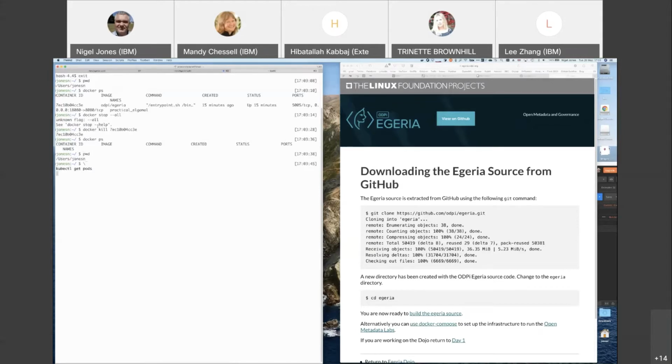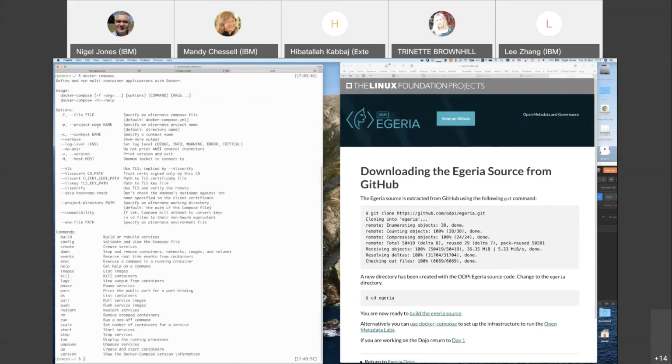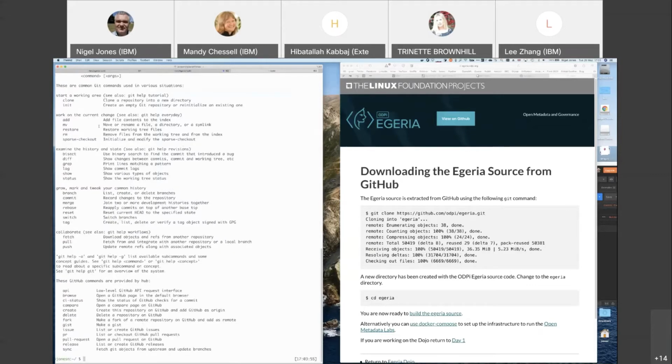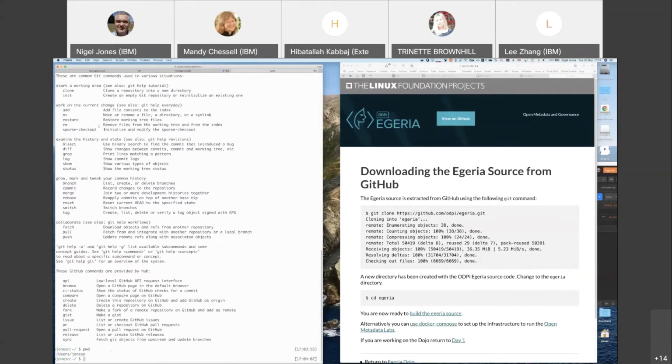And if you notice, if I type docker-compose, I've obviously got the command installed. And also I have Git installed. So if you type both of those, you should get the appropriate help text, so you should have it installed. Post in the chat if you've got any problems.